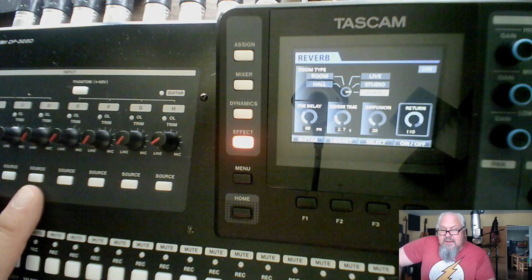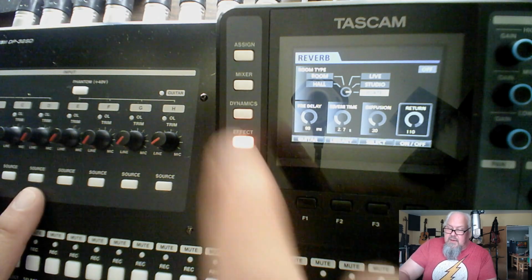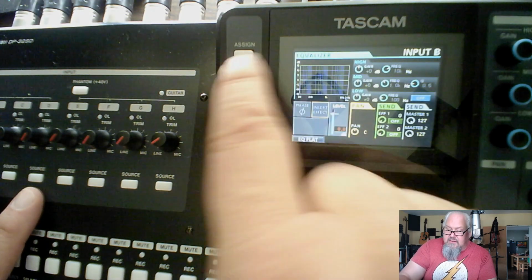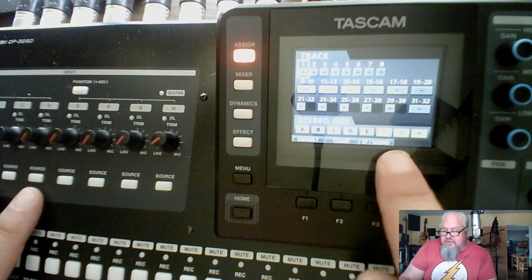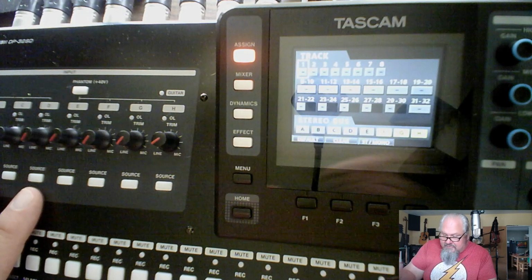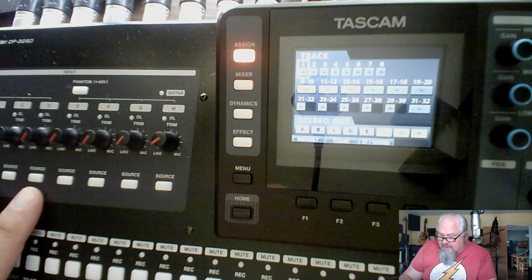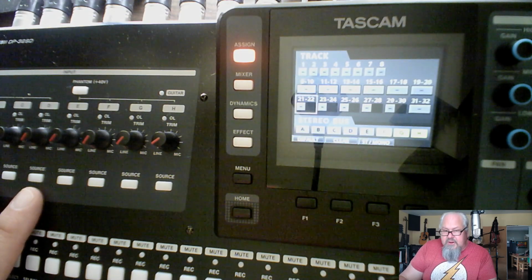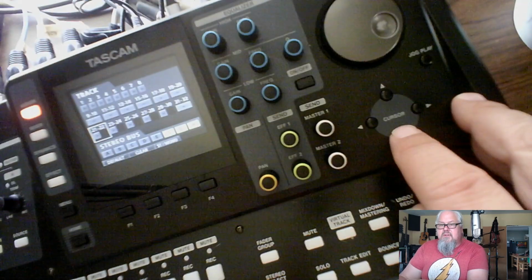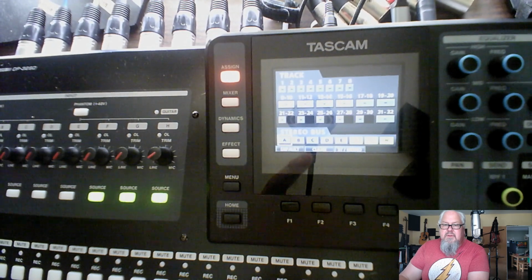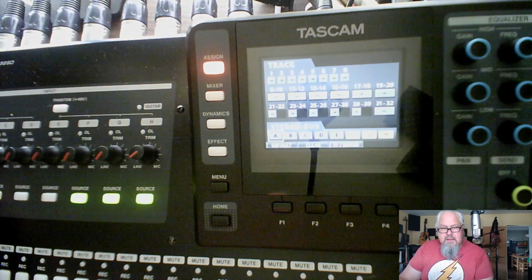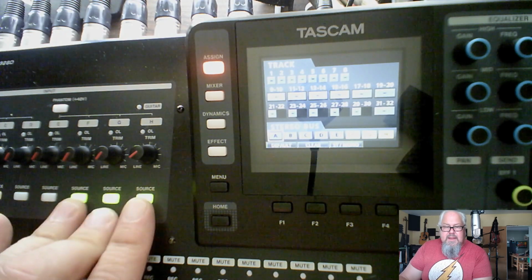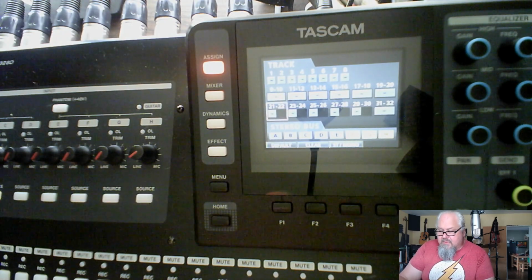And the reason is because as soon as you assign the inputs to the stereo bus, how do you do that again? I'll just show you. Here, this is the stereo bus down here. I have F, G, and H assigned to it. When you use your cursor button over here, you can go into there, as you can see, and you can turn them on just by clicking on the buttons. I can see these are lit up now because I'm in the stereo bus.